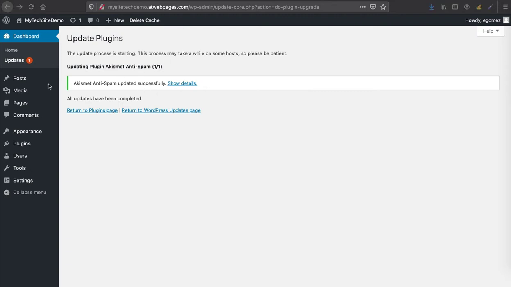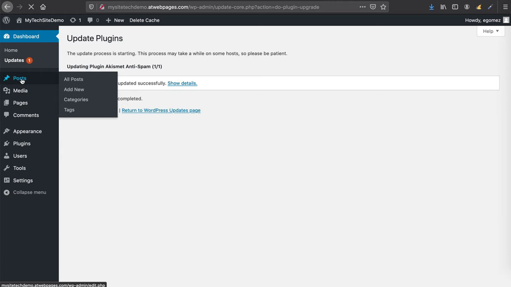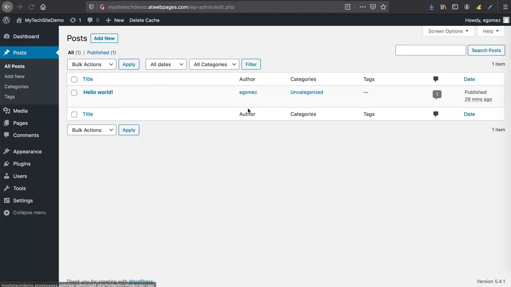Now let's move on to the post section. The post section shows all the articles that you can add if you implement a blog to your website. So you can create as many pages as you need. Now these pages are divided into different categories depending how you set up your blog, and each one will even have comments from people that visit the site.